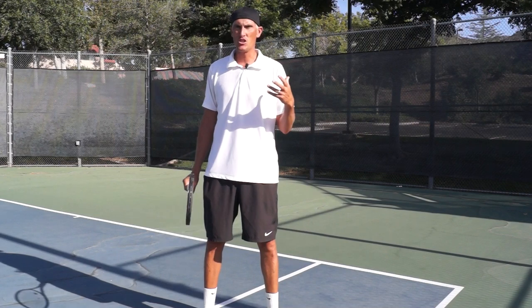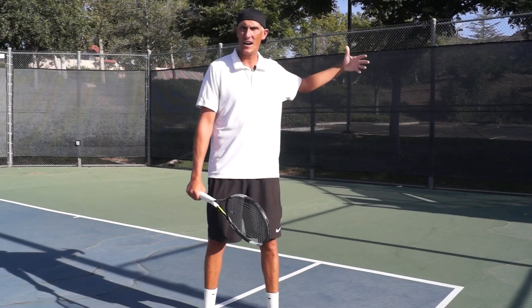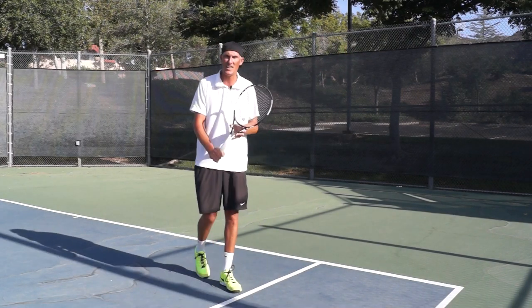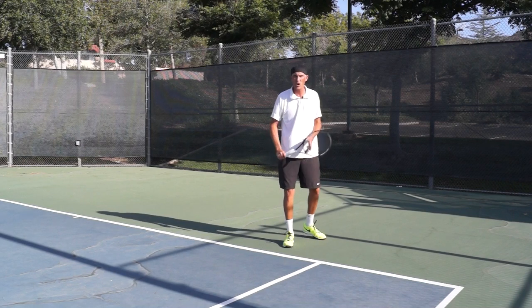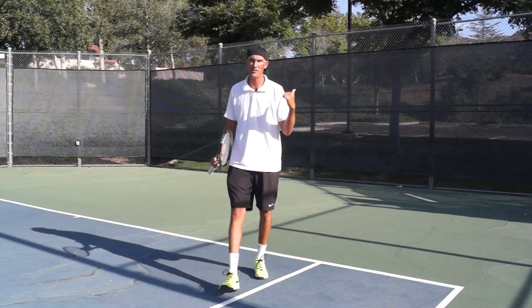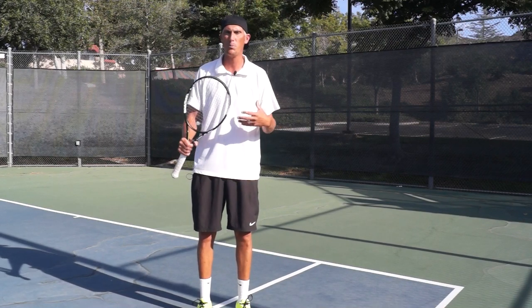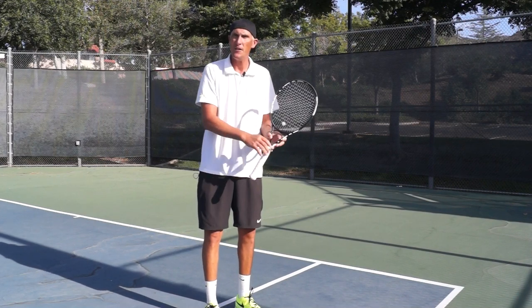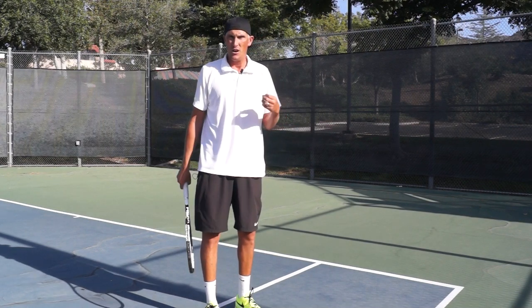The first tip is that it is absolutely okay when you back up to jump a little bit on this ball, so long as you don't continue to get knocked back after you jump. When you see the pros hit this high backhand, they go back and jump, but they land on that same foot. For two-handers there's a chance you can land back on your right foot to stop your momentum. Balance is really key on this shot — players who think they need to get their feet perfectly set are not going to find the time and will hit this shot really defensively.